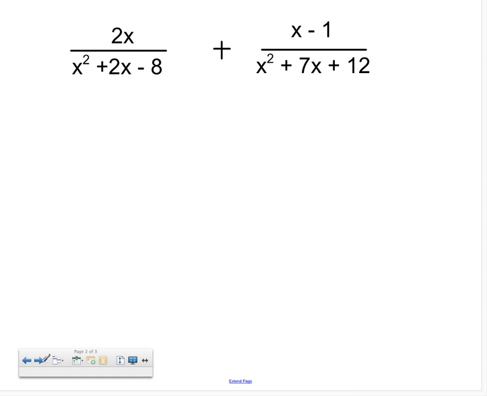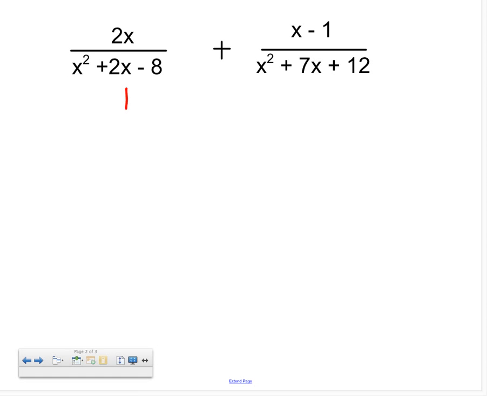Now, unfortunately, I can't just add numbers to the bottom and add numbers to the top to get them to be the same that way, because adding doesn't preserve the fraction. So if I added an x to the top and I add an x to the bottom, it would not be the same fraction anymore. Now, if I multiply an x to the top and multiply an x to the bottom, then that fraction would remain the same. It would just look a little different. So before we can put these together, let's go ahead and factor the bottom pieces, because if I factor the bottom pieces, I'm basically breaking it up into what is this when it has a bunch of pieces multiplied together. So if I factor x squared plus 2x minus 8, I'm going to get a bunch of pieces that are multiplied together that would get back to the original expression, and then I can figure out what I need to multiply both of them by.